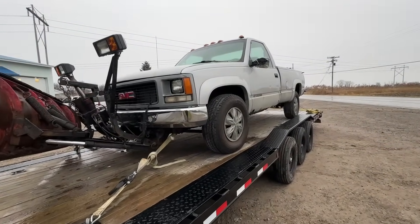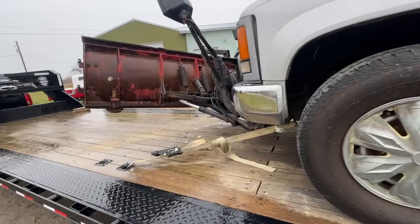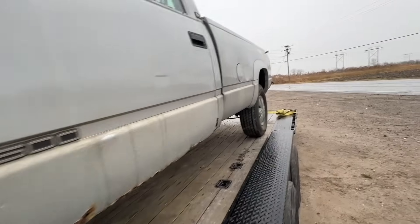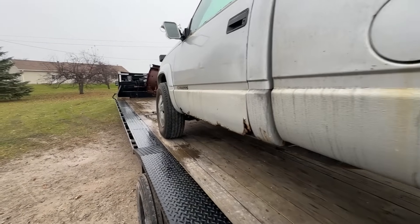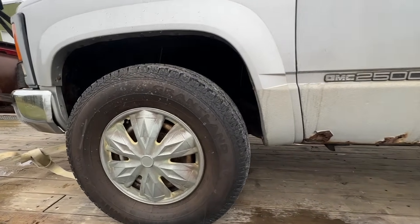So let's take a look at this thing. Yeah, there she is, folks. 97 K2500. Altini hubcaps on this side, not on the other side. Western plow. 350 Vortec motor. Box that's a tad decapitated — some lumber holding it on. Might address that, might not. But a big thing with this is it's a crank no start. Motor rolls over but I didn't actually hear the engine run. Took a pretty big risk on this not hearing the engine run. Obviously the engine doesn't run, you can't see if the transmission shifts, you don't really know if anything's good or not. But it's got enough stuff on it — I could probably part it out and make my money back, so I figured it was worth a risk.